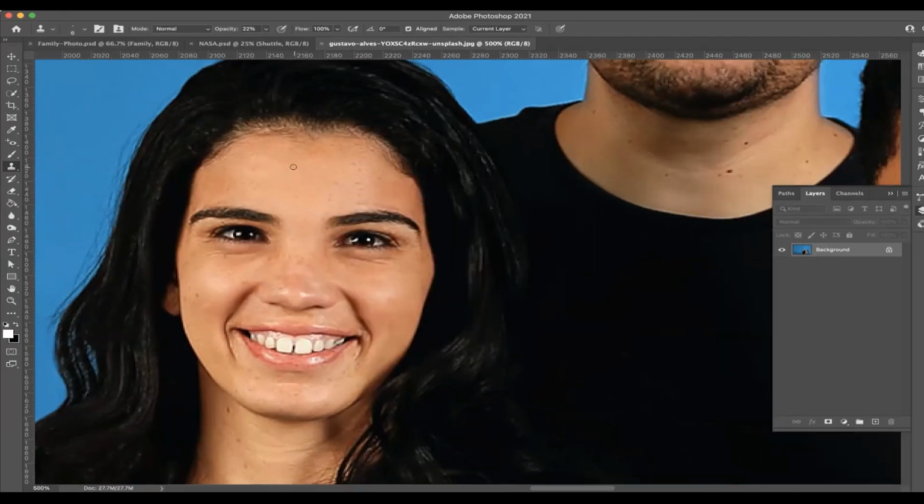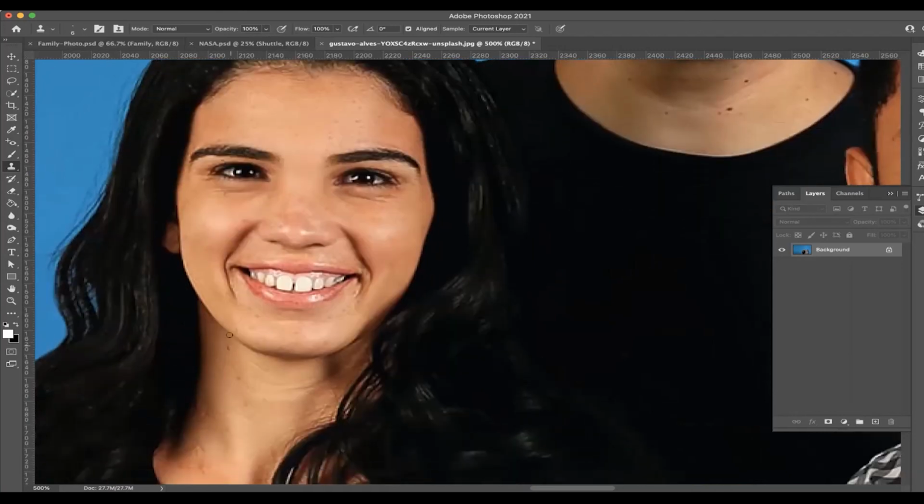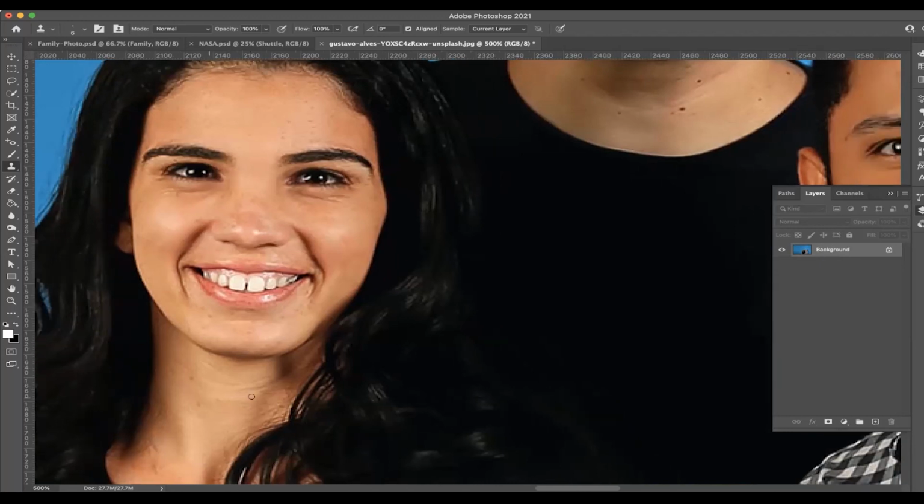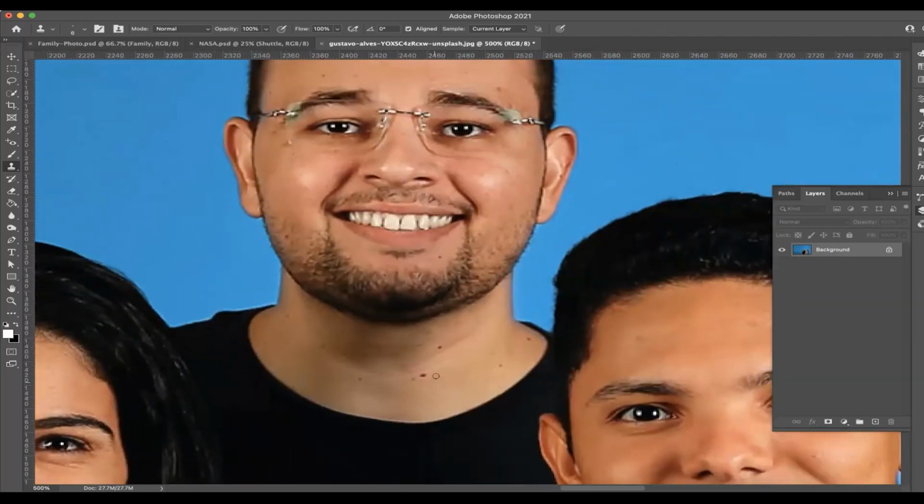So sample it, and then we need to bring the opacity up. There we go. And you can go ahead and remove imperfections just like that. See, sample an area, cover it up. All right, sample an area, cover it up.